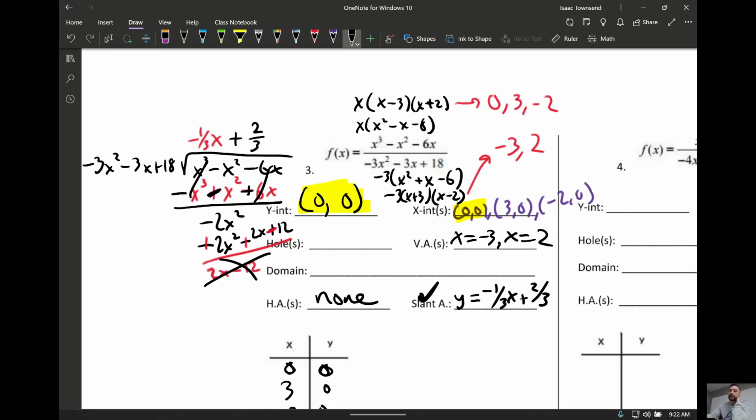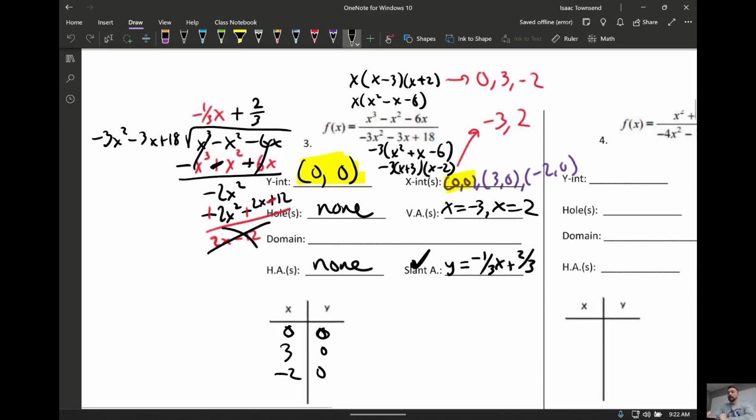Oh, holes. I don't know how I skip holes. Holes would be any number that makes the numerator and denominator 0. So in this case, none of those matched up. And again, this is why you have to practice so many questions. We have almost 3 questions under our belt today, and we haven't got to practice finding the hole once yet. And domain's a lot easier to do after your graph is finished, so let's just go ahead and wait on that.